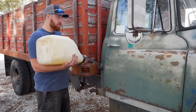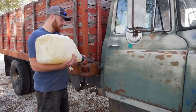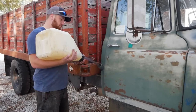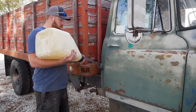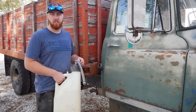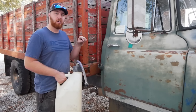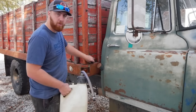As some of you may have noticed, the red cab over from the last video is no longer sitting beside this truck. That's because it sold. Someone showed up with $2,000 and away she went. But worry not, you still have a chance to own one of these. I just talked to Jed and he said he wants $1,000 for this truck. So if any of you would like to buy this truck, hit up cyclonerepair@gmail.com. Alright, back to working on spark.